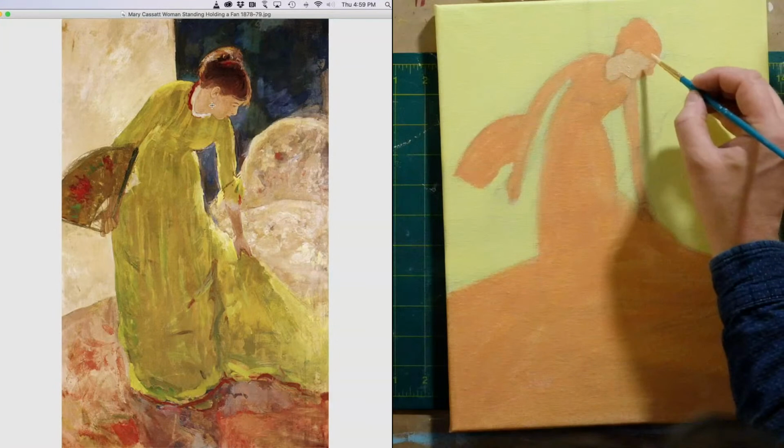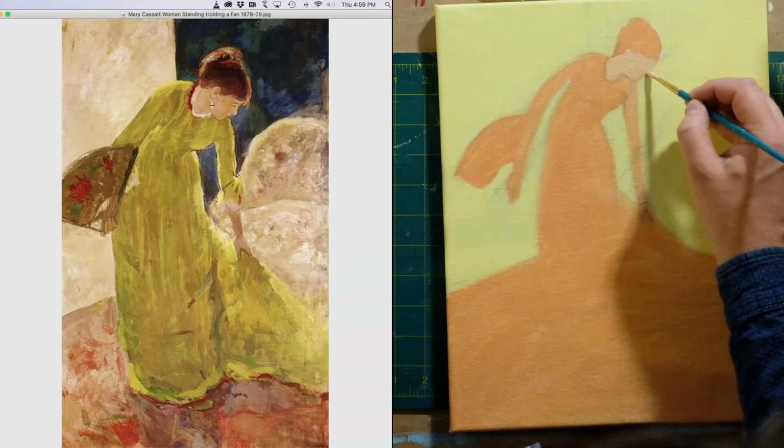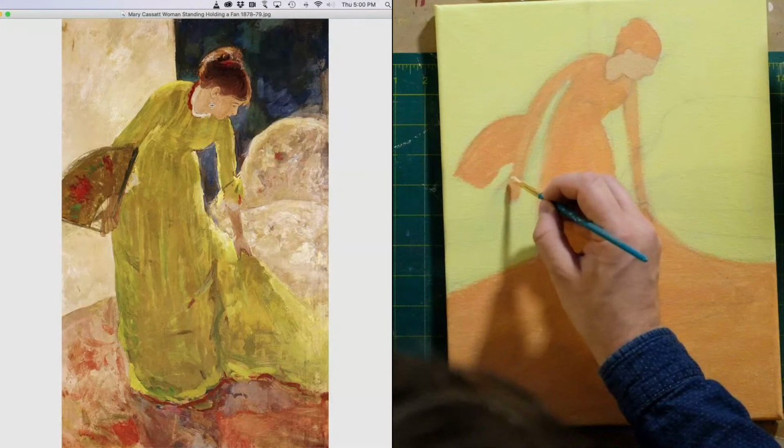I can even leave a little bit of the red that was there around the edges. As I said, if I want, I can go over top and really darken it later. That's pretty good. Let's go to where her hands are here.